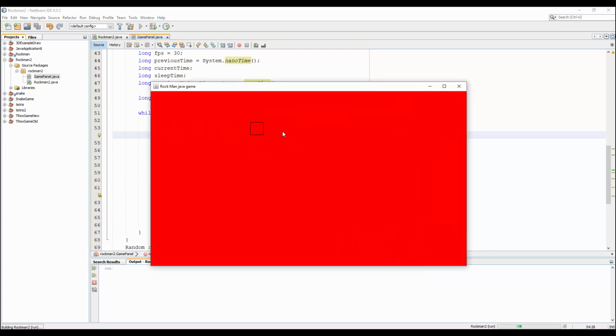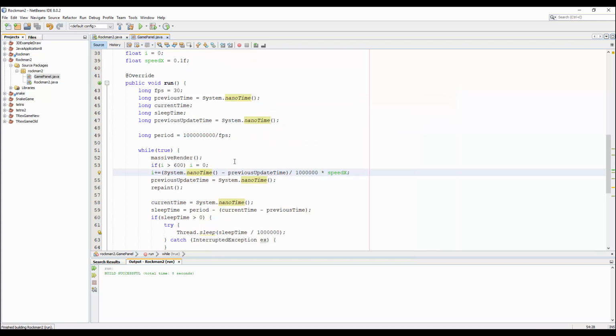Okay, so you can see it's more smooth. Right, so that's the movement based on the time. But for this game tutorial, I use the frame speed, so the speed of the animation, speed of the Rockman, based on the frame, especially for the period here.